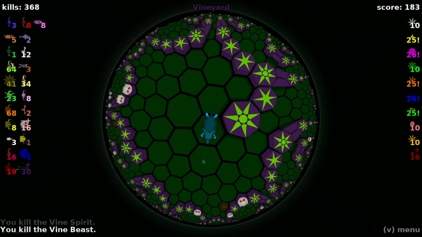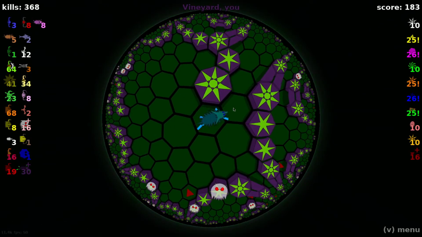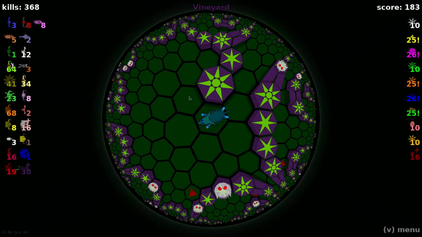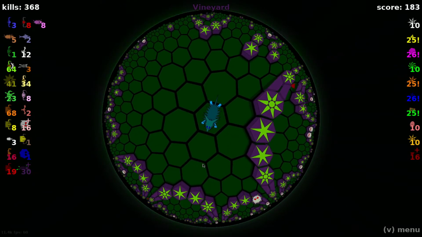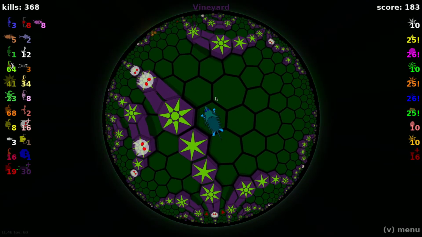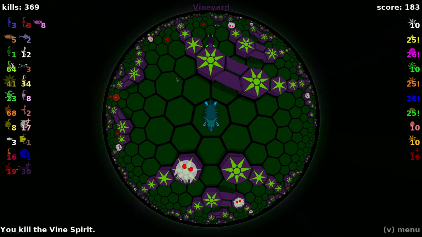And you know what? Now I'm actually remembering what specifically I was told about burning down the vineyard, which is that you create a lot more tiles for vine beasts to spawn on. And I think that was the source of problems that people were talking about. And I can very much see how that could become a pretty serious problem.